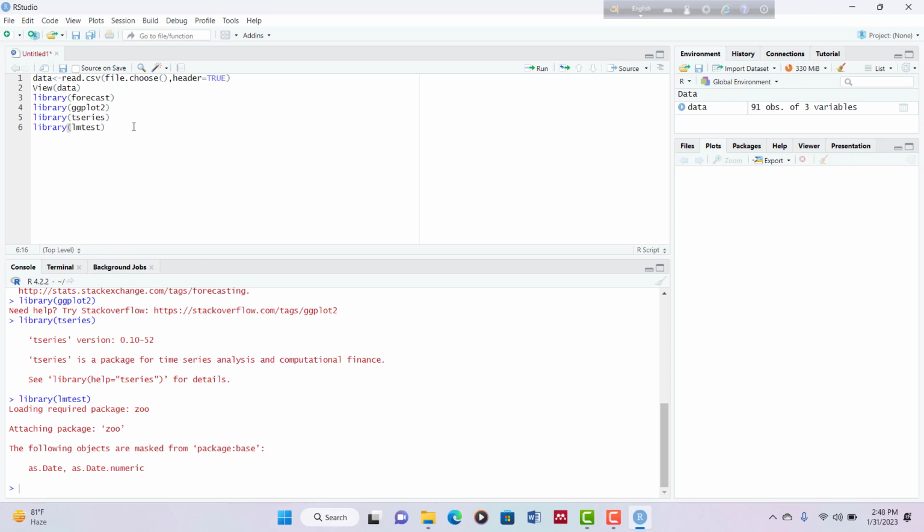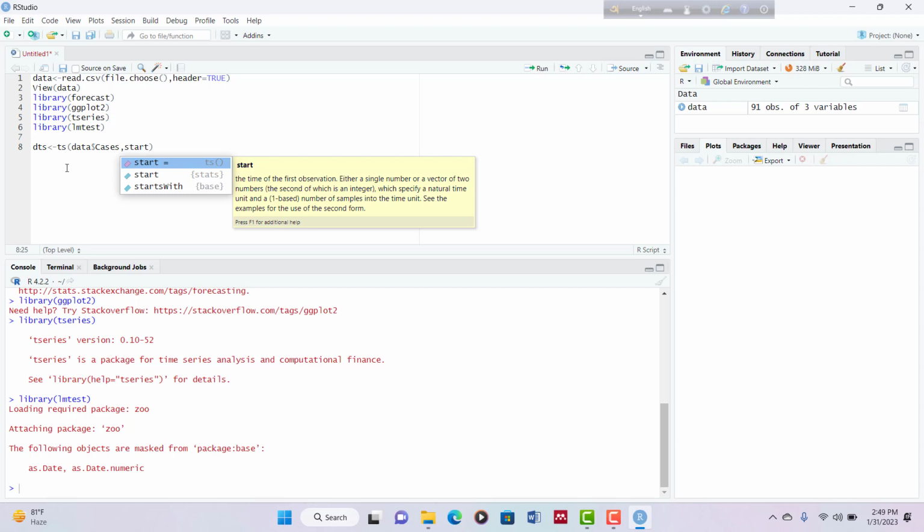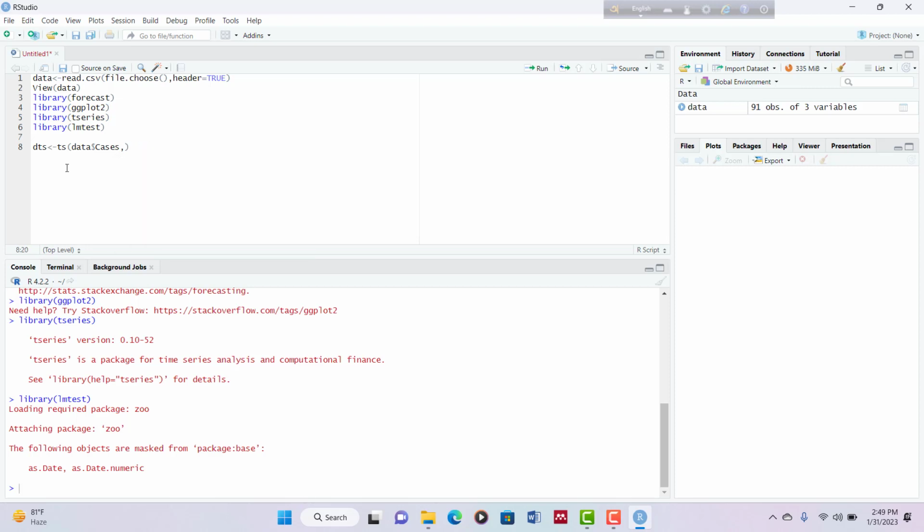Now we have to make the cases data into time series format. Using the tseries package, we will make the daily cases data a time series. So we write dts, then ts, then data$cases. We don't need to write start because it is in date format. So we just write frequency here.